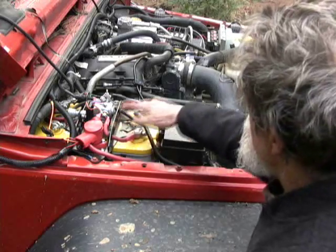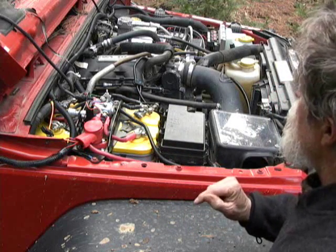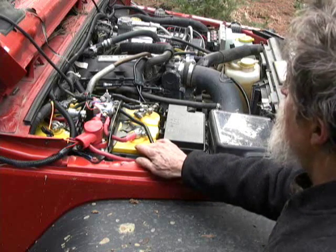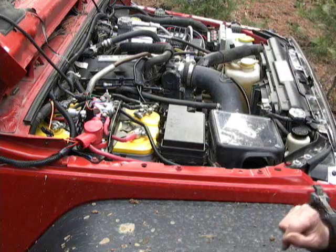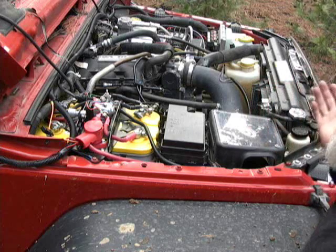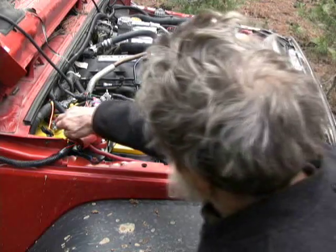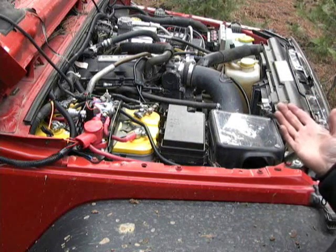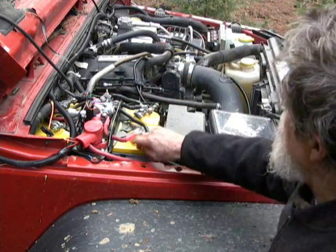This system also allows you to use these Optima batteries, these deep cycle batteries, and for off-road use I think they're essential. Another safety feature so you don't get stuck. It also has a boost button here so that in the unlikely event that you wear down your crank battery, let's say you're camping and you run your sound system for too long and you run your crank battery down, so you don't have any power to start the engine, all you have to do is push this button. It connects the two batteries and then you can start the engine on the auxiliary battery.